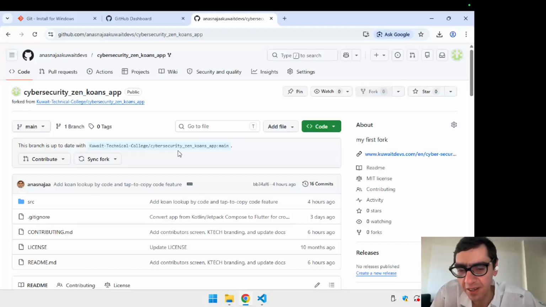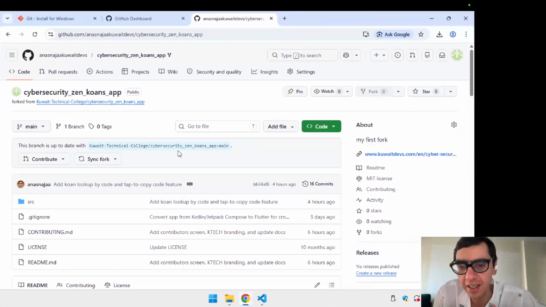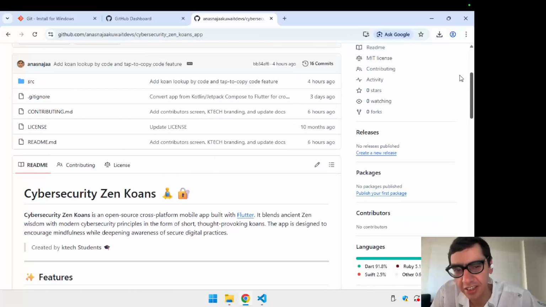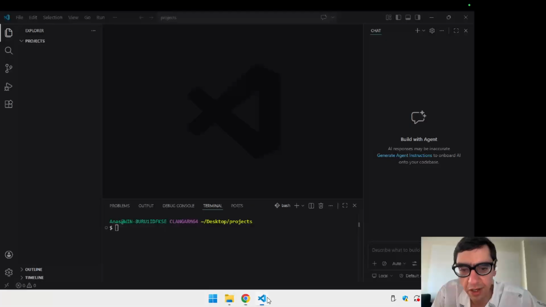Perfect. Now what should we do? We have our copy. Let's clone it. Clone it, that means we bring it locally into our desktop for us to make changes to it, because as long as it lives in the cloud, on GitHub servers, I can't change it technically from here, but of course it would be better if I change it through my IDE.